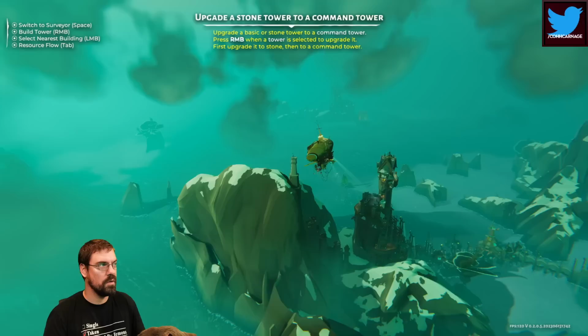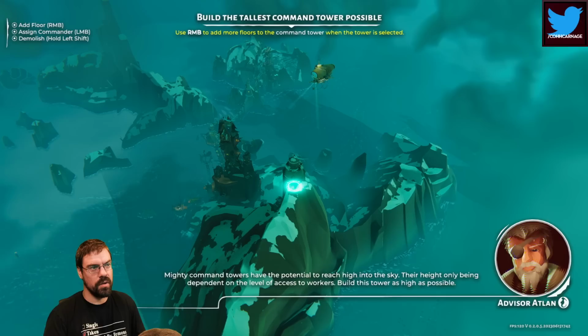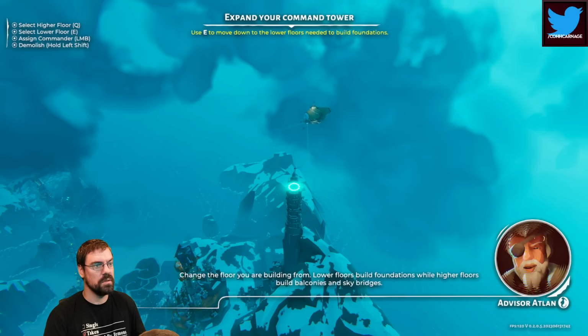Mighty command towers have the potential to reach high into the sky, their height only being dependent on the level of access to workers. Build this tower as high as possible. Change the floor you are building from. Lower floors build foundations, while higher floors build balconies and sky bridges.